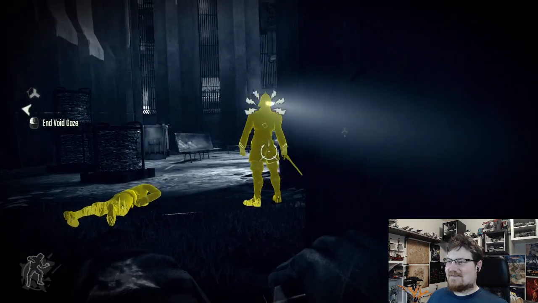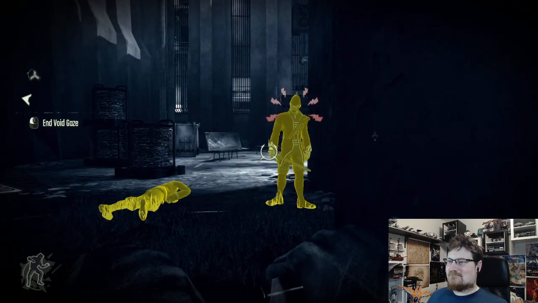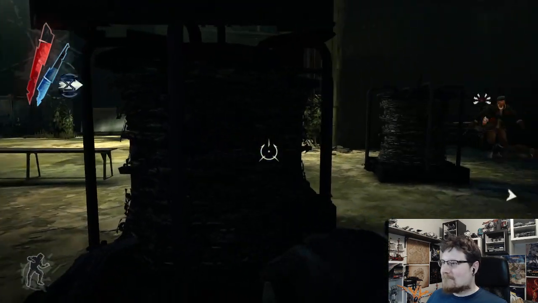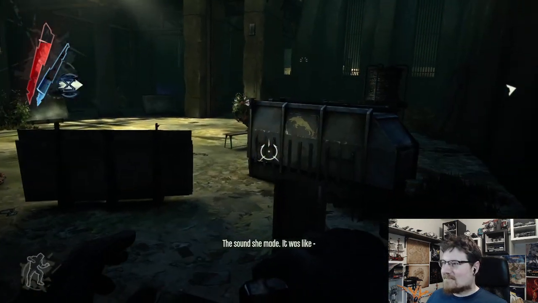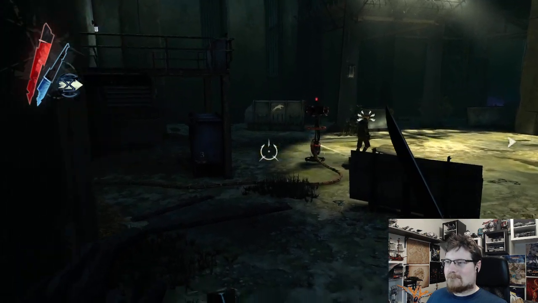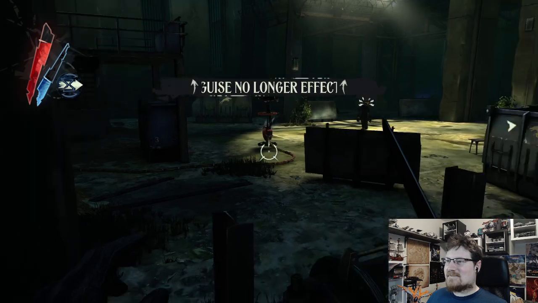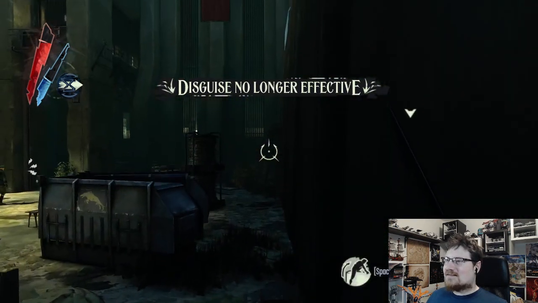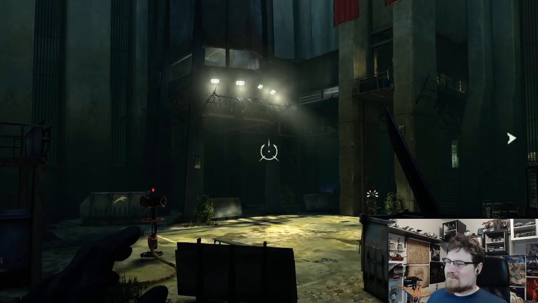Wake up! We know you're here. I've got to get back right now. We follow you. Help! Hit the alarm! Sound the alarm! That's an arc pylon. No, that's an alarm. This guy is no longer effective.